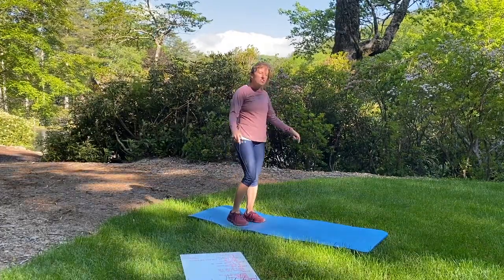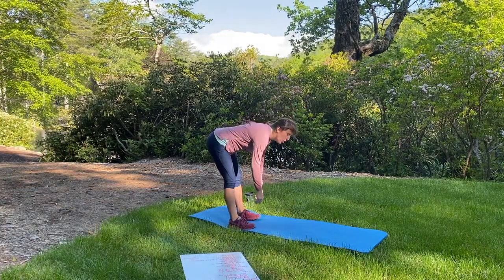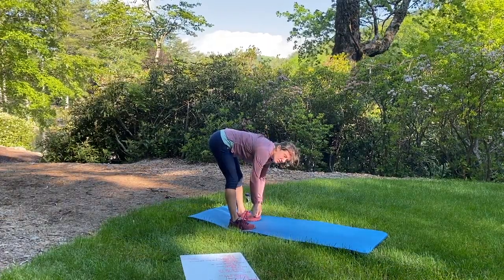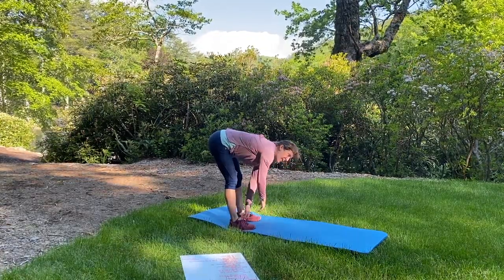So go ahead and bring those feet just outside of our hips. We're just going to start with a nice little forward fold. So we'll send the hips back, keep the legs straight and just fold over. Don't reach for the toes, just let your body hang heavy. Head is hanging down, relaxed. Stay down in this position, let that head hang heavy.